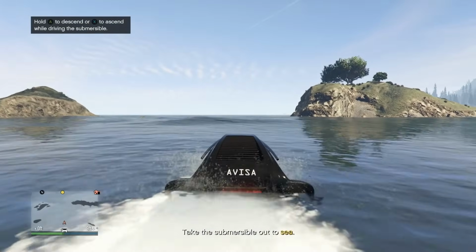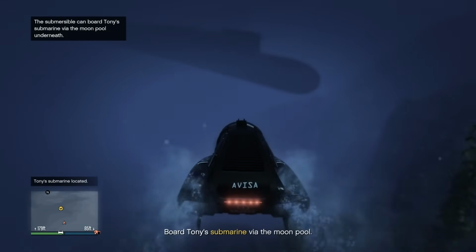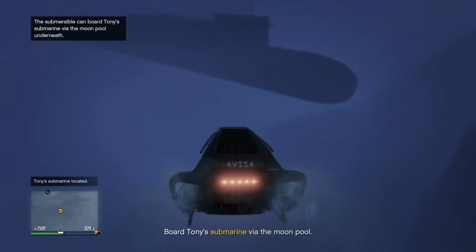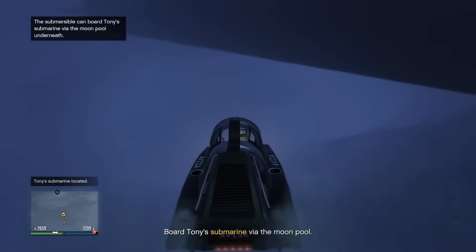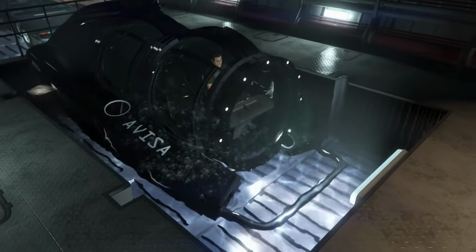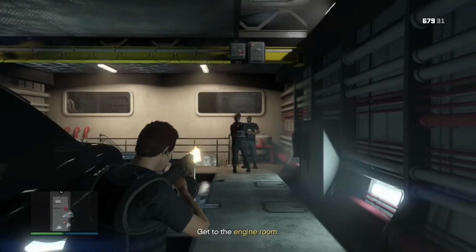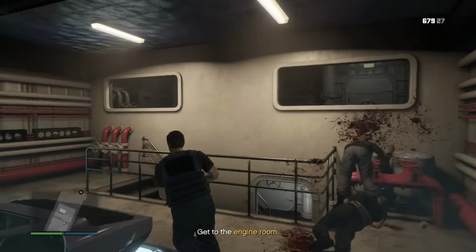And now we need to try to look for this big submarine. And here we go. This is the big submarine. So we need to enter this big submarine from the bottom. And here we go. We are entering this big submarine, and this is where this mission gets so weird and annoying. Anyways, we need to go to the engine room.